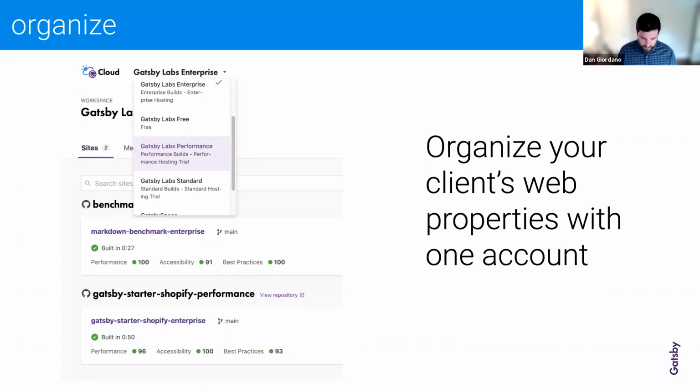Another question, my client doesn't update his websites often, but when he does, he needs to wake up the Gatsby preview. Can it be automatic when a webhook calls the preview? Grayson, do you know today the limit on the preview server and how long it spins down? Yeah, so it depends on your tier. I think the lowest is maybe 8 hours before it goes to sleep and has to be awakened.